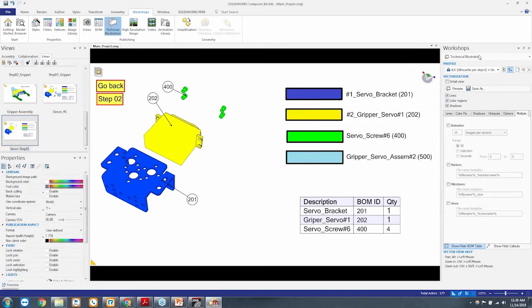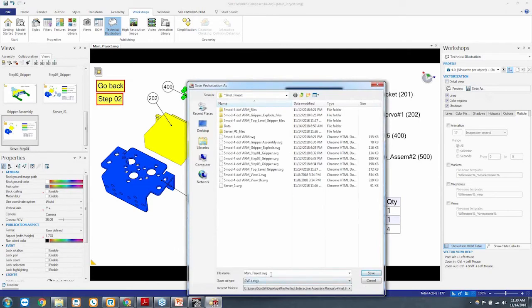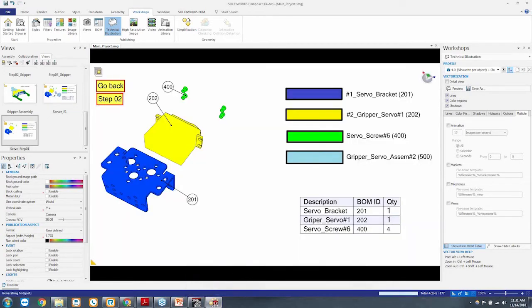So here's step 1. Now I'm going to save this as servo step 1. And you can either copy that and paste it here, or you can type it in. I'll usually copy and paste, but I forgot to do that, so I'll just key it in, just like that. Okay.